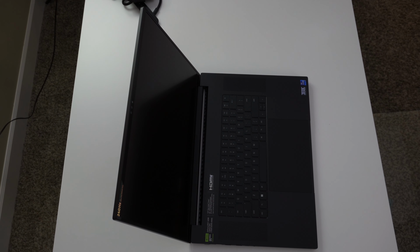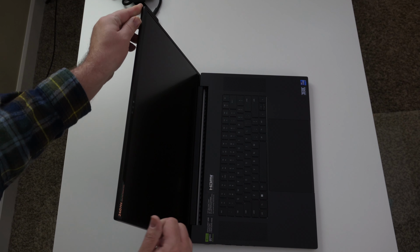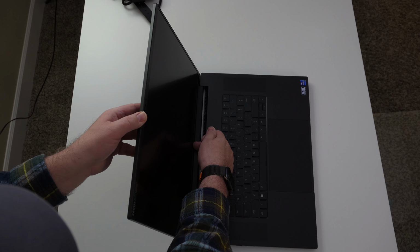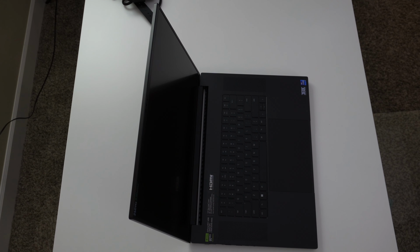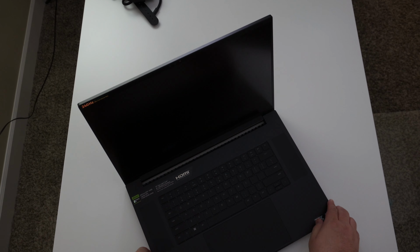No screen wobble whatsoever. We're going to check out a little bit of flex. None. Let's see if we can get a little flex towards the middle here, down at the bottom of the screen. Nothing. Really nice and tight. Everything feels excellent. We're going to swing that around.